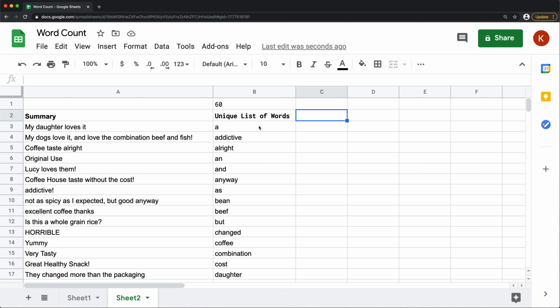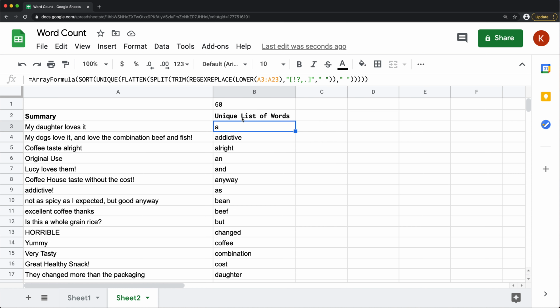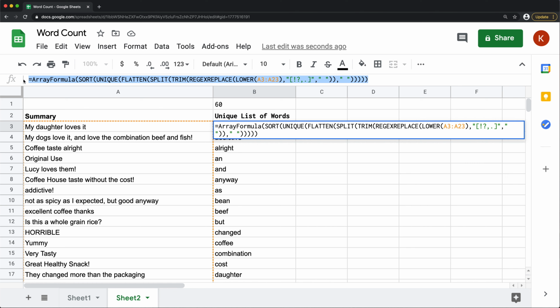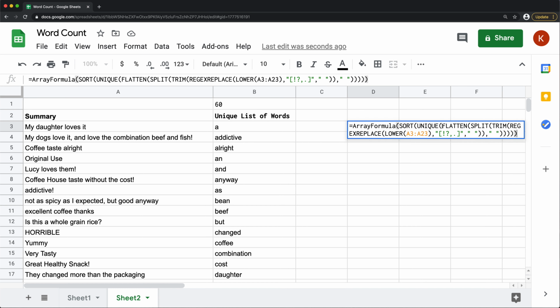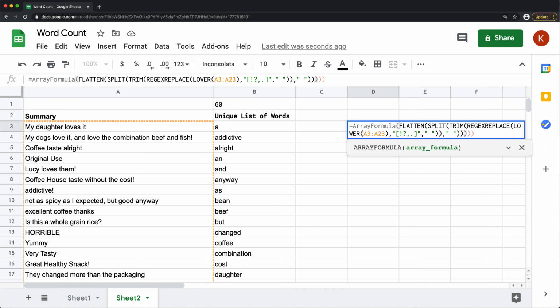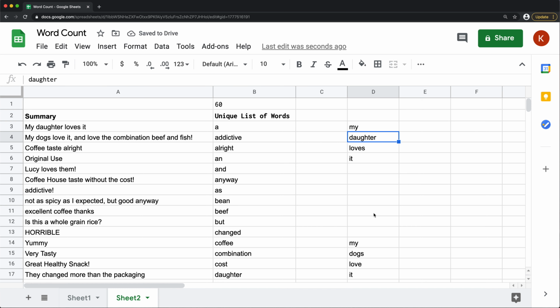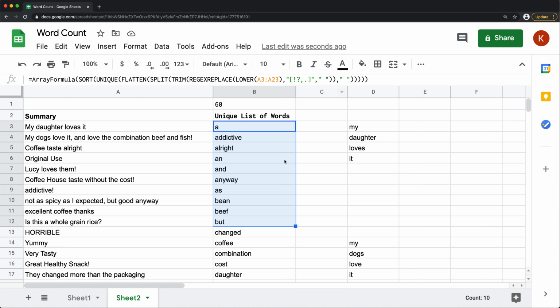Now that we have this list of unique words, we want to calculate how many times each one of those words repeats. To make that happen, I'm going to go back and copy this formula and paste it here on the side. And I'm going to replace that whole sort and unique thing I did. I'm going to delete those two functions and remove the closing parentheses for those. And get back to this. This is where we used to be when we started with this, and then I did that unique and sort to get this nicer looking list.